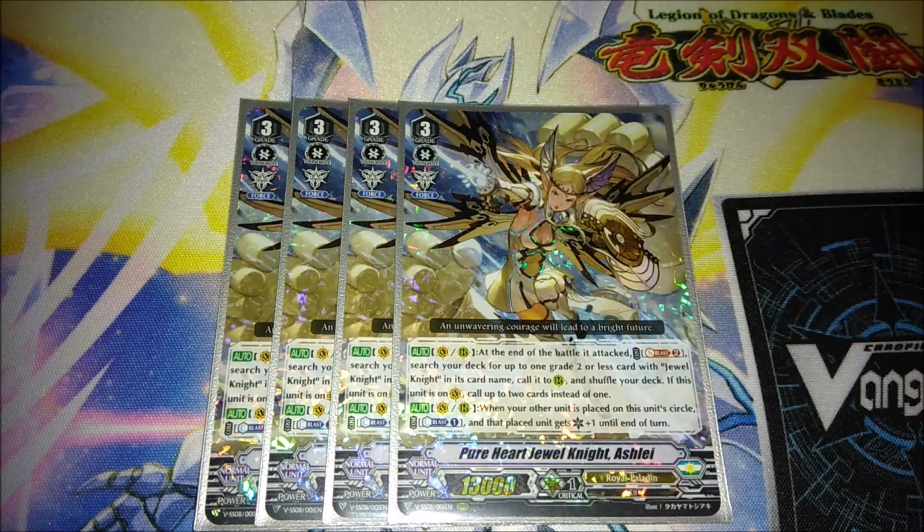Not necessarily, because we do play a lot of outlets in the deck that actually soul charge, and of course the grade 2 Jewel Knight has an ability to soul charge after it's attacked by shuffling 2 normal units back into the deck. So that's pretty cool there. So soul management is actually not too much of a pain in this deck.